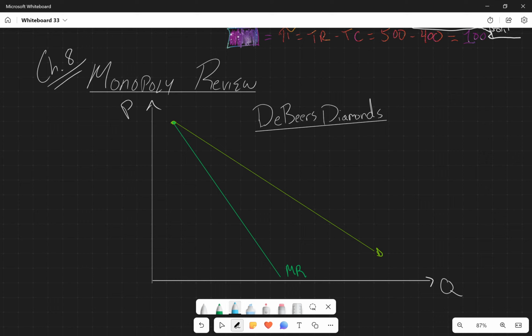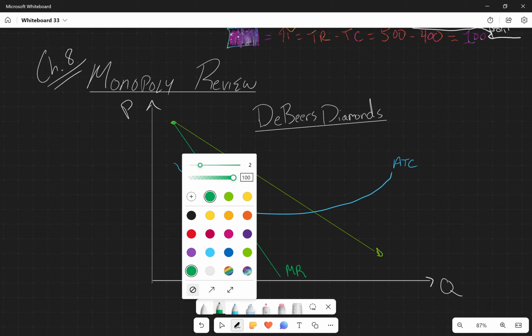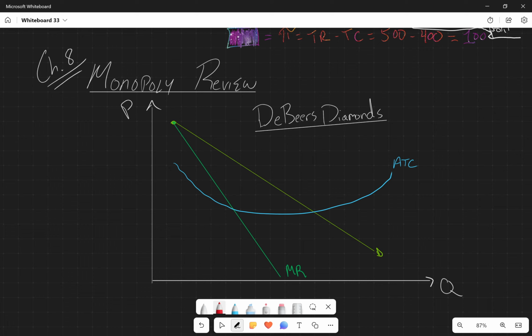We're going to have an average cost curve that looks pretty similar to the one that we have with perfect competition. It's a little bit more symmetrical of a bowl, a little bit shallower of a bowl as well. We're going to have a marginal cost curve that is a Nike swoosh shape that comes through the bottommost point of our average total cost curve. See if we can do that a little smoother.